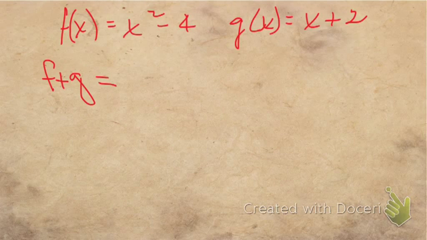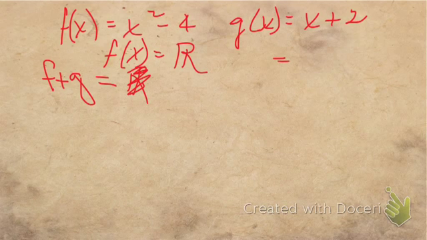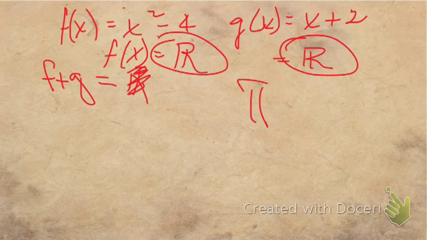Are there any numbers that do not work for either one of those? For x squared minus 4, is there any number that makes that undefined? No. Because what makes it undefined? The denominator is 0, or the square root is negative. We don't have either. So the domain of f of x is real numbers. What about g of x? Also real numbers. There's nothing that's going to make that undefined. So the domain of f is the set of all real numbers, and the domain of g is the set of all real numbers. Therefore, the intersection of real numbers with real numbers is real numbers. So there's nothing that you're taking out there. All right, we'll continue on with the second part of this tomorrow.